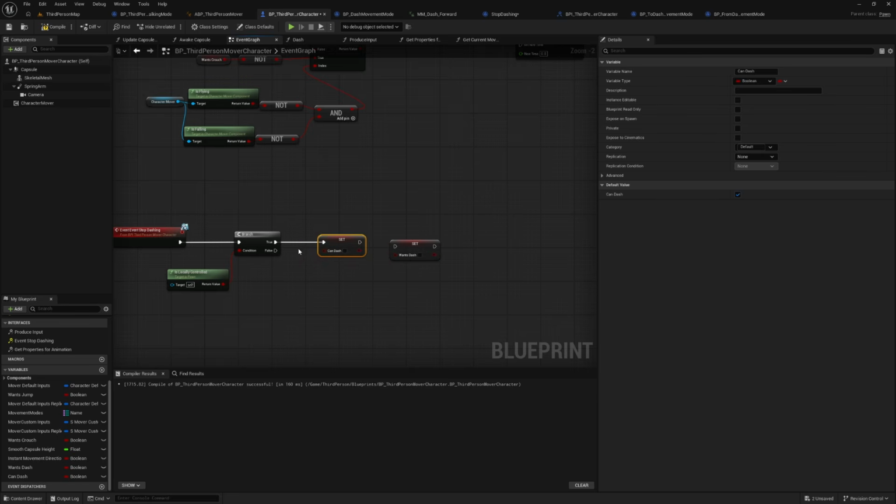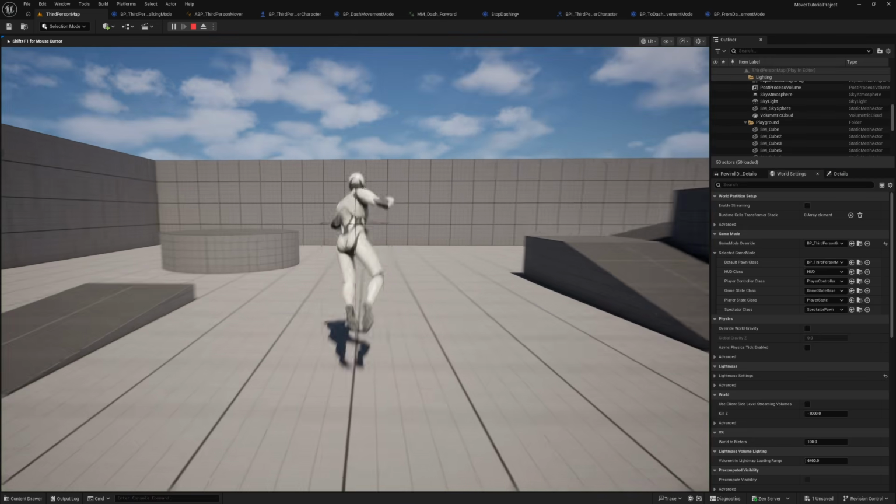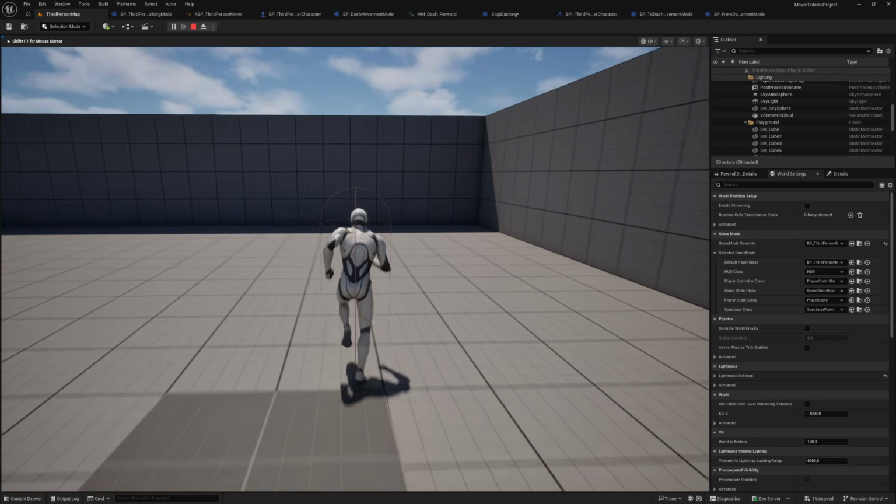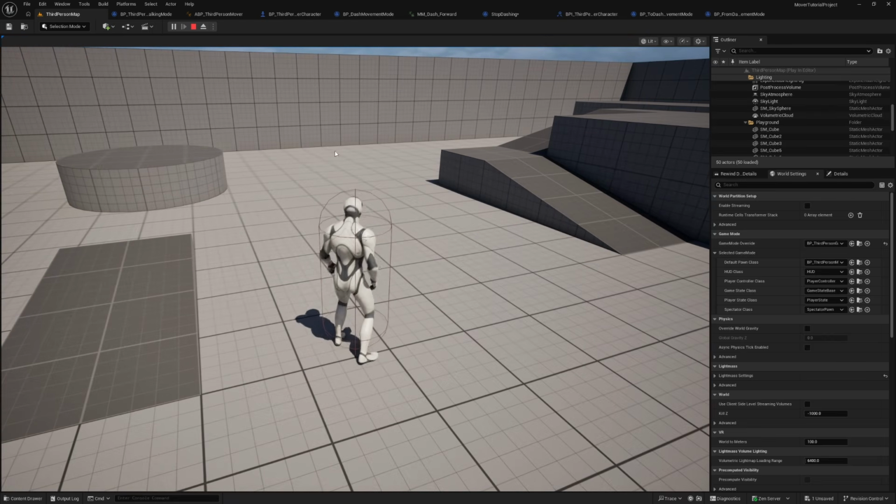Actually, not this one. I think this one is true. This needs to be like that. But I can dash again.